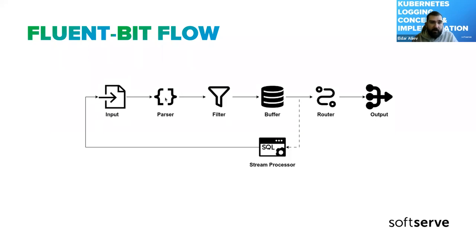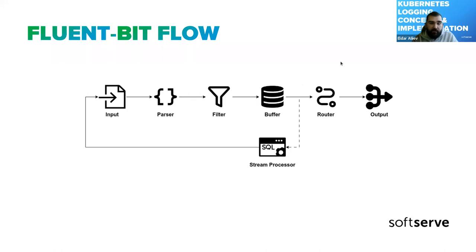The next step is parsing. Fluent-Bit has its own parsers. For example, you can parse JSON, or you can set up your parser based on a regular expression. Most logging agents have parsing that is based on regular expressions. If you are not familiar with that, now it's time to improve your knowledge. After the raw logs are pushed to the parsers, the logs will be structured. So you will have not just a one-line log, you will have a set of fields and values, because the log line is parsed.